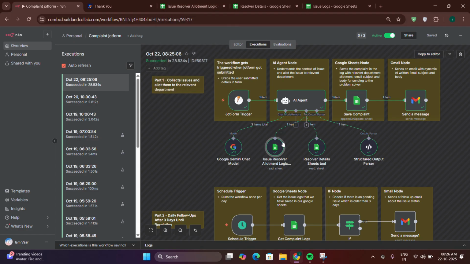After choosing one resolver, the AI agent grabs that person's details. After that, it saves the complaint in the log Google Sheet, and then sends an email to that resolver.